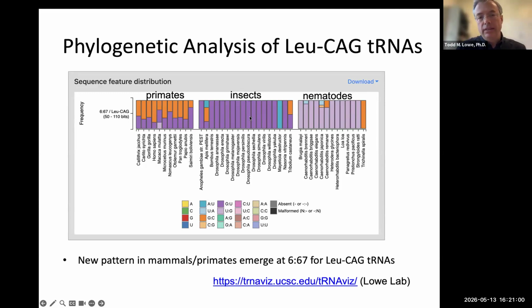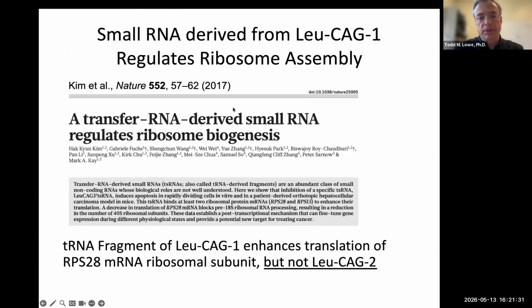And you can see here that insects and nematodes, they have GU, GUs or UGs for the most part at this particular 6:67. But primates and mammals, I don't have space to show mammals, have both versions. They all have both versions. So they picked up some kind of diversification of function that requires two different versions. And so this is conserved across over 300, 400 million years. And so there's something new that's come about that is not present in these other model organisms.